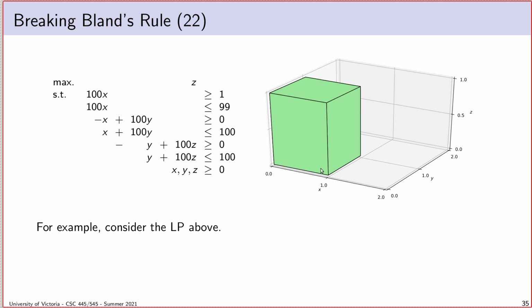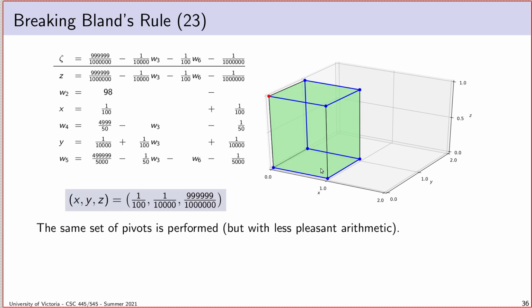And actually, I've got another example here. I can make the feasible region look very, very close to an actual cube and get exactly the same behavior. The cube is deformed just enough that it messes up Bland's rule. And in fact, the arithmetic is so ugly here that the typesetting actually cut off a column of this dictionary. This is supposed to be W1, not a constant column. So that's unlucky, but we still don't have too much of a reason to be pessimistic.